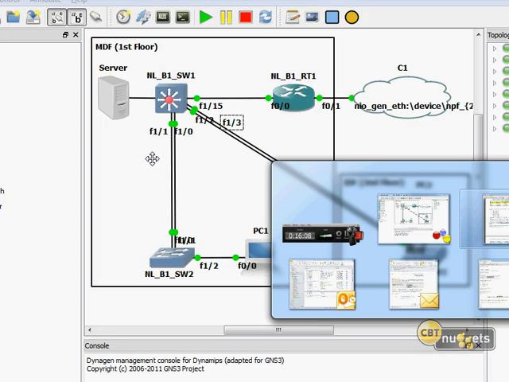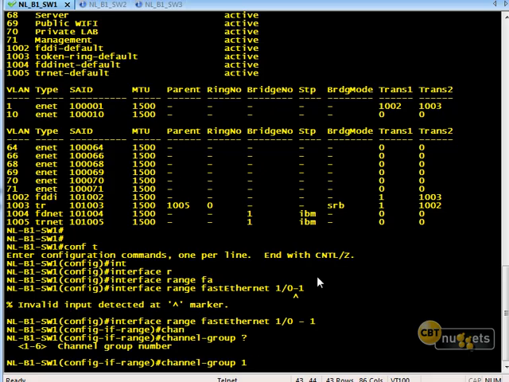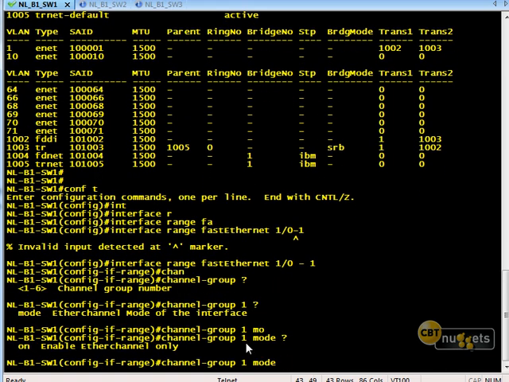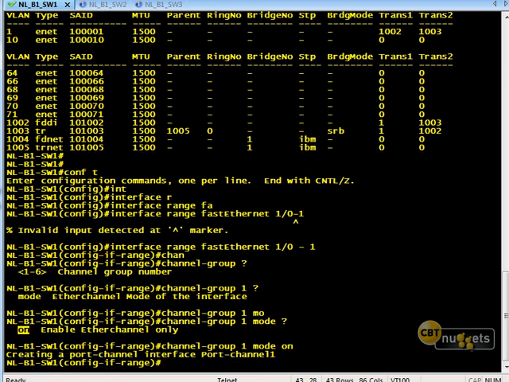Let me get back to the config. We'll do channel-group 1, and then mode. This is normally where it would give you options like active or passive, and that will dictate whether you're enabling LACP or PAGP. There is a command where you can choose LACP or PAGP, but it's rarely used because the modes will give you the option. You'll see it in the list, but on here it's just on. We don't have negotiation here.